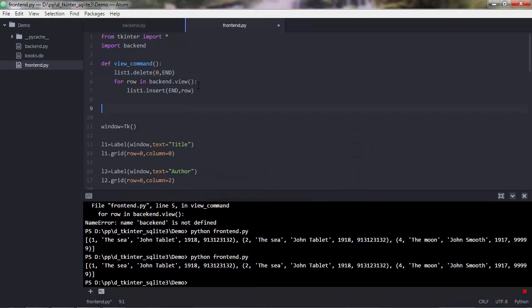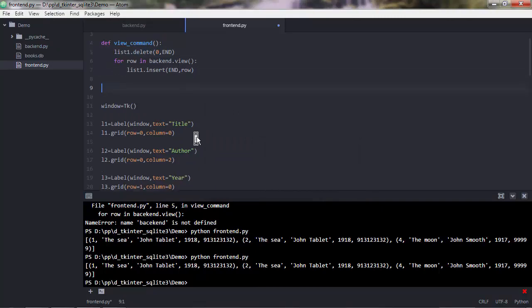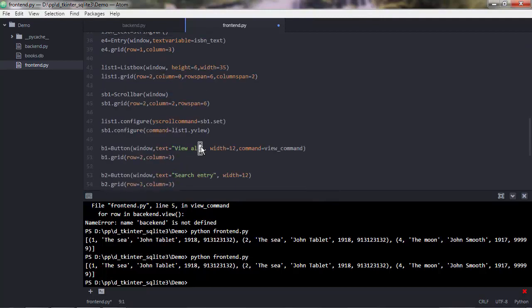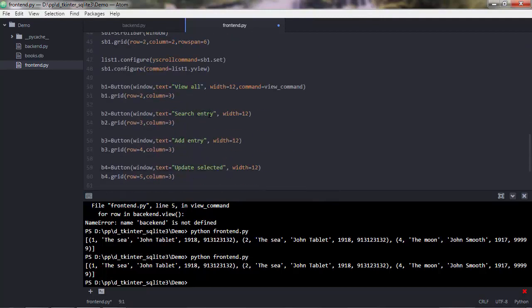Let's now go ahead and define a similar function for the search entry button. So the button is this one here, search entry. And again, we want the user to enter at least one value in the entry boxes, and then they press the search entry button, and then they expect the program to return the rows that contain the entry that the user input in the entry box.